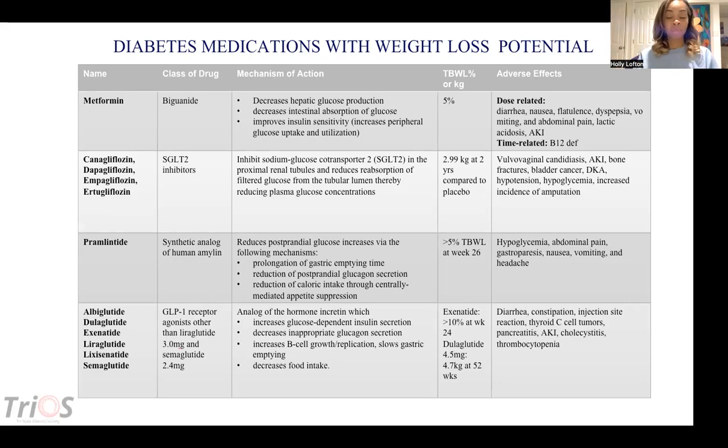We know that we're targeting insulin resistance, and we get the side effect of weight loss. Again, I won't read this entire slide, but you can see the differences in some of the classes of medications and their use as adjuncts to other medications for weight loss. If we're getting 5%, say with metformin or an SGLT2 inhibitor, that can be beneficial in a patient who's on a GLP-1 but needs an additional 5%. Or if a patient can't get a medication that will give them 10% weight loss because of insurance, you can put two medications together to give them 5% each. So we can combine therapies to get the best outcomes, and feel free to use this as a guide in treating your patients.